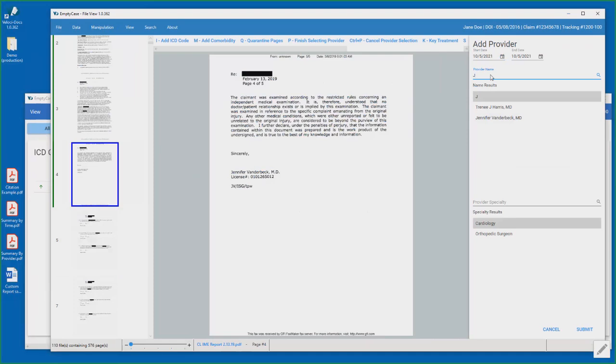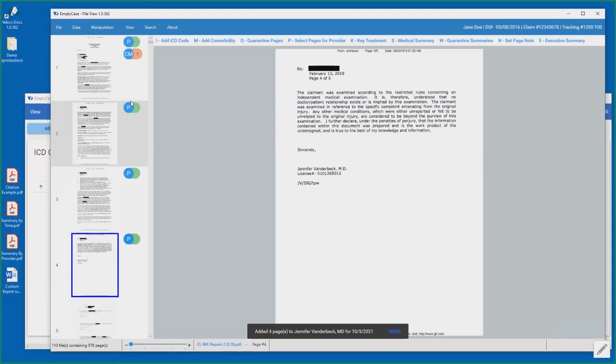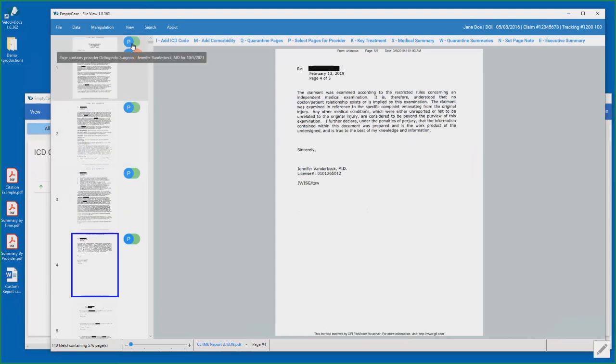Notice some in the list already. It remembers the providers that you've put in previously. Moving forward, you will build up a database of providers. Very important if you're likely to encounter more records from this provider in the stack. And next time you come across them, they'll be in the list for you to select. You're only ever going to put a provider in one time. And as you move through cases, you'll build up a database of those providers.